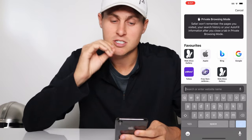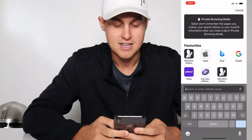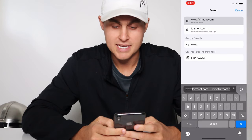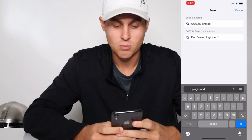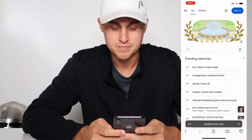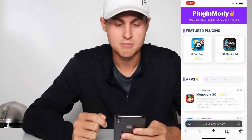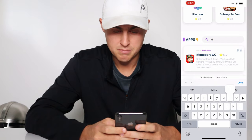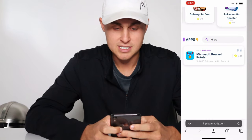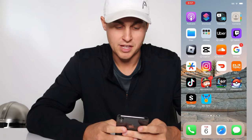Come to this website right here and type it in exactly like this. I'm going to spell it out for you: type in www dot pluginmody dot com. Once that loads you're going to see 'Plugin Money — the best free plugins for iOS and Android.' Go to search and type in Microsoft, and you're going to see 'Microsoft Reward Points Hack.' That's the same app icon as it was right here, so that means it's correct — that's the right one.